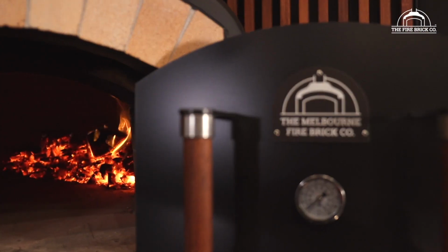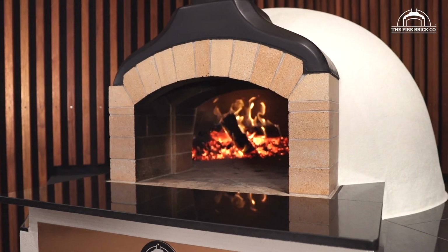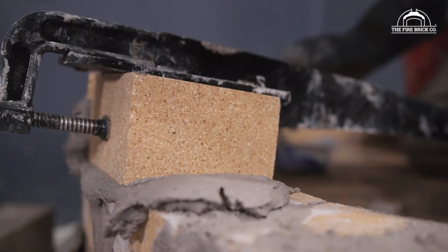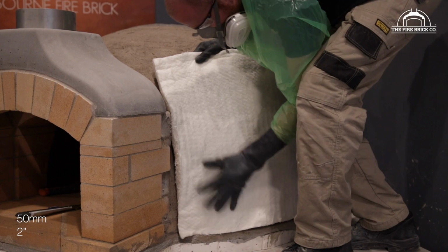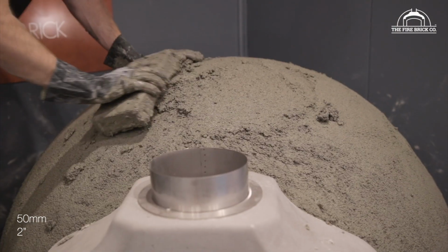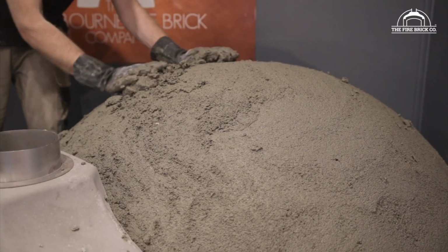Our wood-fired ovens are incredibly well insulated. We look at the oven behind me as an example. It's one of our D105s. The dome of the oven over the brickwork, we have 50 millimeters of ceramic fiber blanket insulation, followed by 50 millimeters of perlite render, which is a lightweight insulating render.